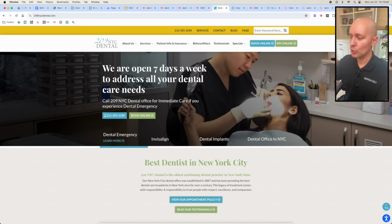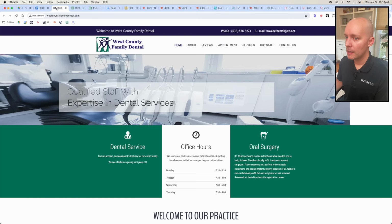Now you've entered a new level of advanced on-page SEO. But this website here is missing out on a lot of just the basics, right? They don't need to worry about NLP right now. They need to worry about just getting the basics right. And right now they don't have an SSL certificate, okay? So before they even think about doing anything else, you just need to get the website secure. Like that's just the number one priority, get that squared away.